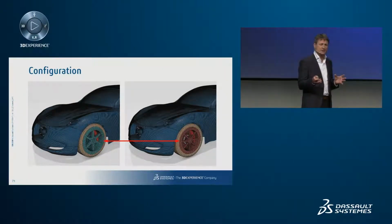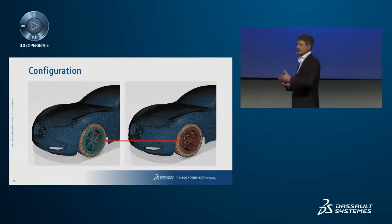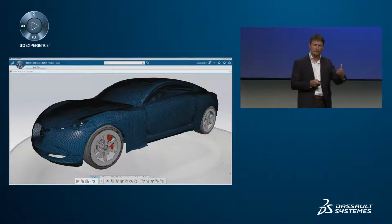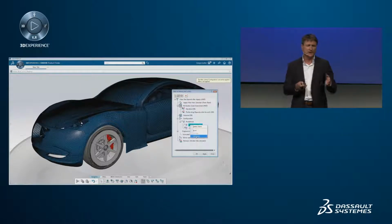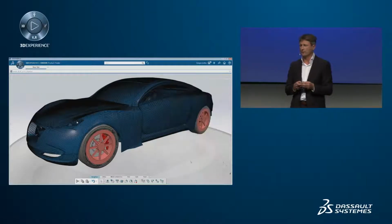Now, another important aspect is configurations, because you want to take into account different variants. For example, the wheels may have an influence in the small overlap impact, so you want to create a variant of that. And how we do that is the following. We store what we call a 150% structure in the system, and then we use filters to select the structure we want to work on. So here I've loaded the 6-spoke wheel, and now we use a predefined filter to switch to the 8-spoke wheel. And now we can start to build a simulation on top of this variant.